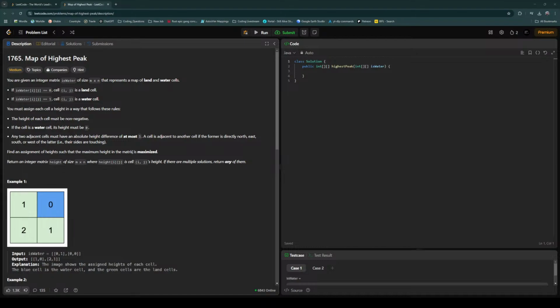If the cell is a water cell, its height must be 0. Any two adjacent cells must have an absolute height difference of at most 1. A cell is adjacent to another cell if the former is directly north, east, south, or west of the latter. Their sides are touching. Find an assignment of height such that the maximum height in the matrix is maximized.